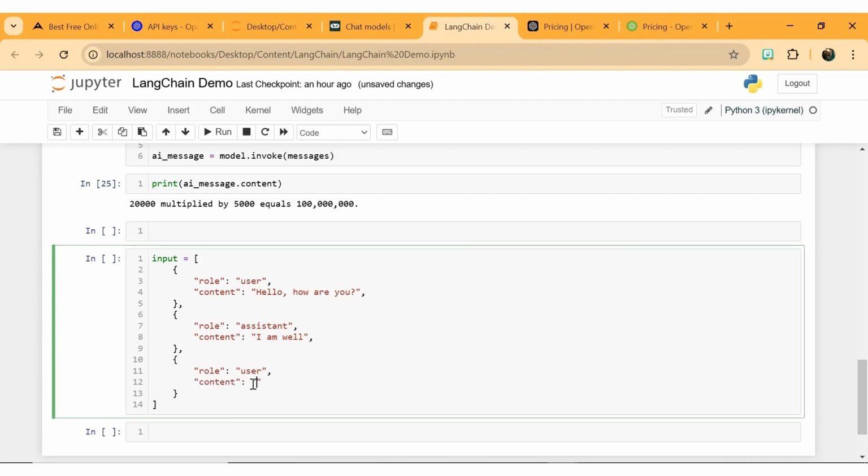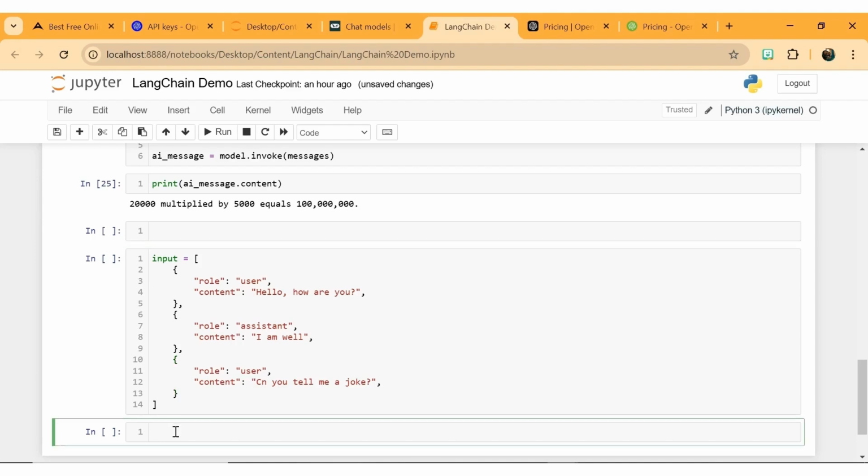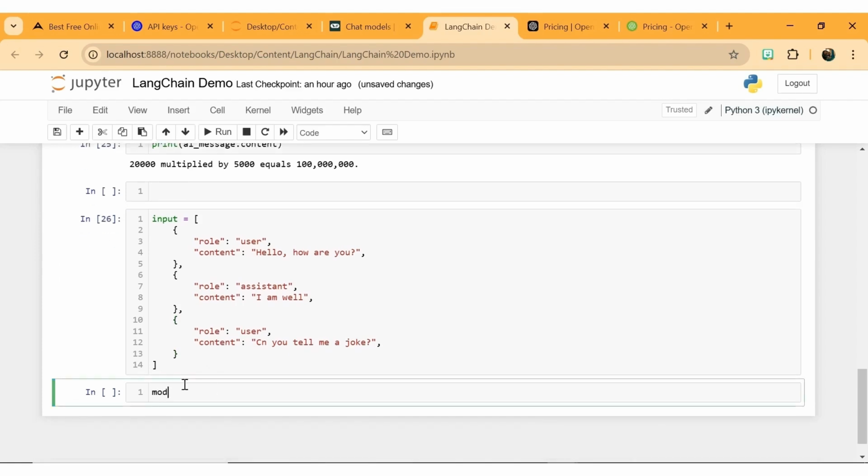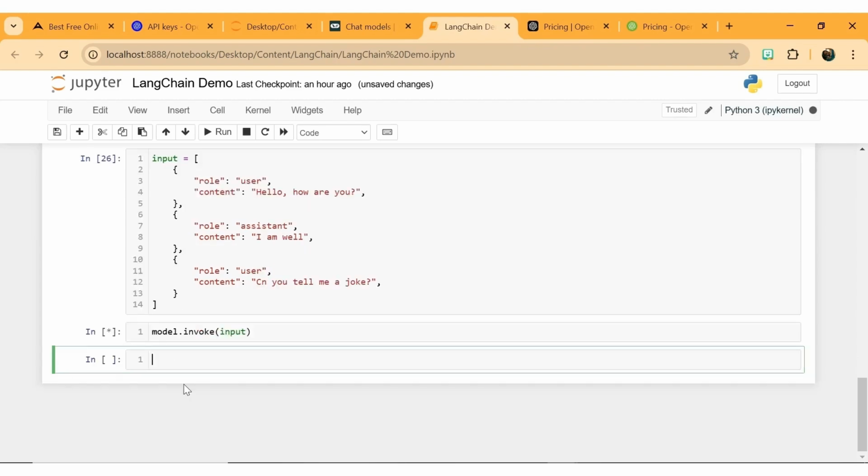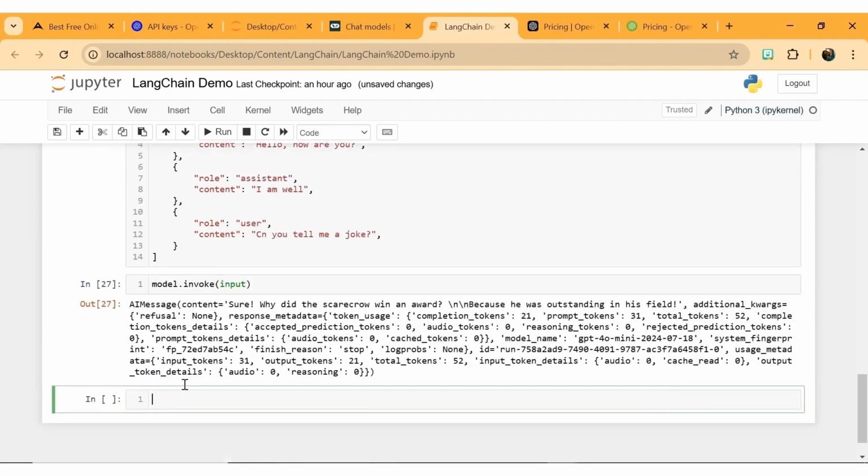So we tell it what we want it to do. Say, can you tell me a joke? Okay, so after we've done that, we can use our model by doing model.invoke. Then we pass in the inputs which we defined. Yeah, so this is it.